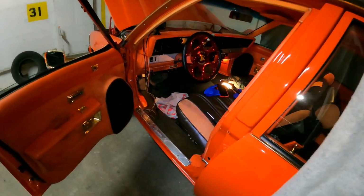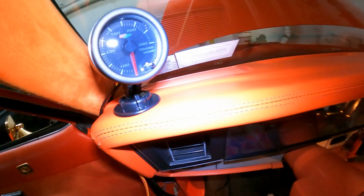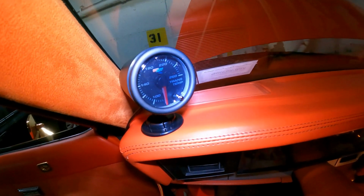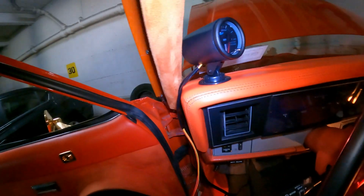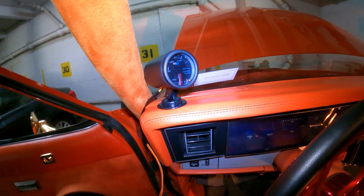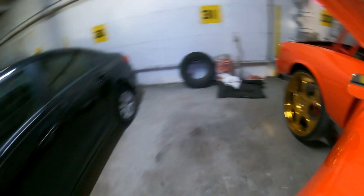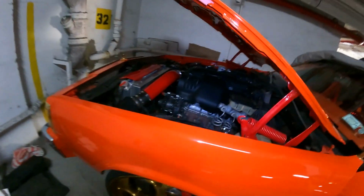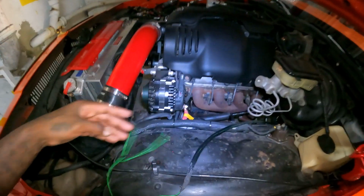Seal like I showed. YouTube, back with Myke LS. So what I'm doing today, I have a trans temp by Glow Shift, and I'm trying to attempt it. So I guess I'm gonna install it right here for now, and then later on I will reinstall it somewhere else. So I'm just running the wire harness right now, basically through the motor, which is right here.